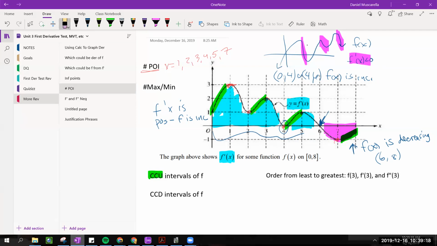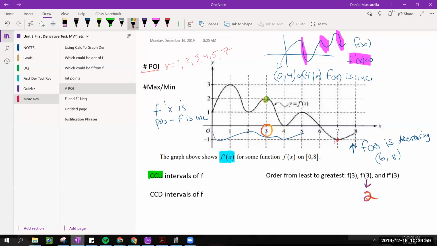And then let me go over one more with you guys real quick before this kicks out, and that's this last one right here. Order from least to greatest, f of 3. So if you take a look at where 3 is, f prime of 3, we know that that is 3. Everybody okay with that? Wait, what? Oh, not 3, sorry, 2. Because if we look on our graph, we just look at the curve. That's just going to be 2.